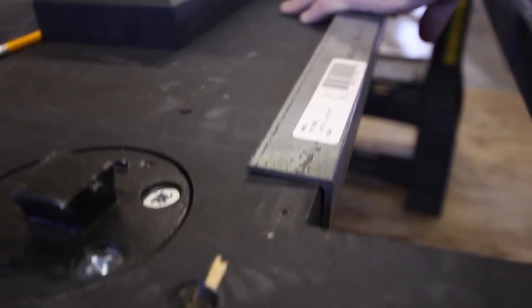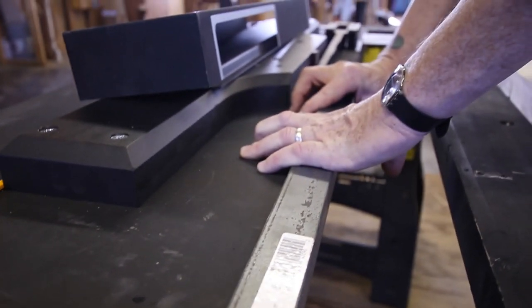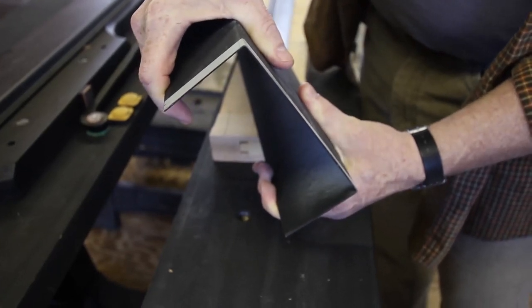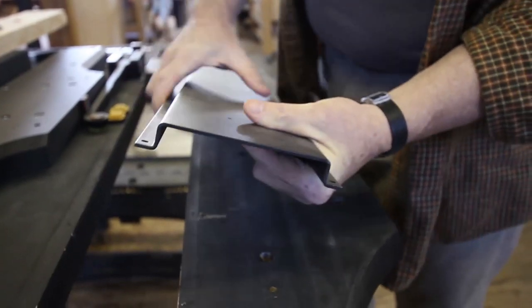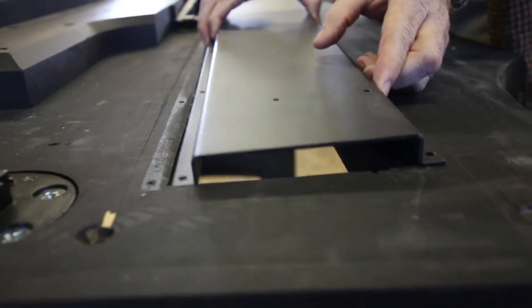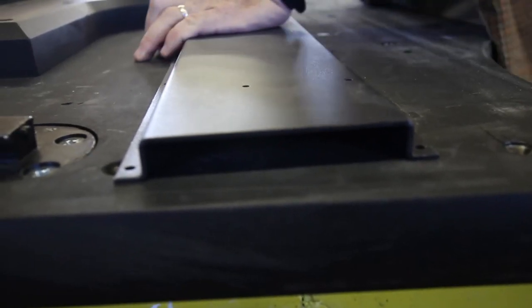Ten: Reinforce the keybed. A: On the old system, if the keybed was the traditional tongue and groove, as in a Steinway, it was necessary to reinforce the keybed because the slot removed surrounding support to the plank, and the old rail cover had no structural strength. On the new low profile system, it is no longer necessary to reinforce the keybed. The tray on which the system is mounted is heavy gauge steel shaped like structural channel. Because the tray is so sturdy, when attached to the keybed, the tray reinforces the keybed — tongue and groove or otherwise.